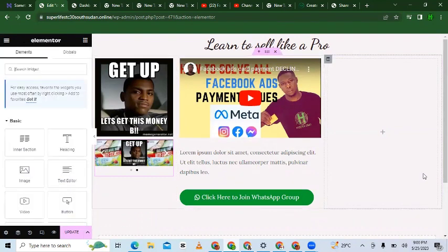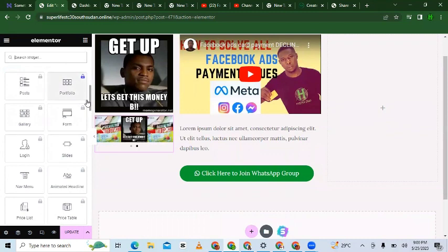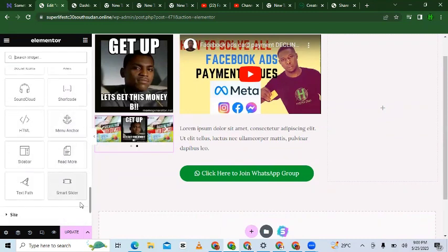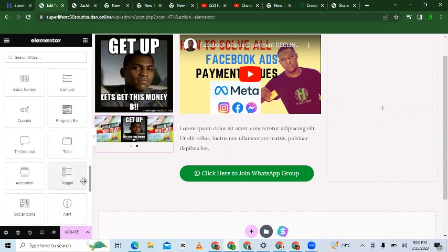So if you scroll down, there's a whole lot of other icons you can use. So take, for example, this toggle.